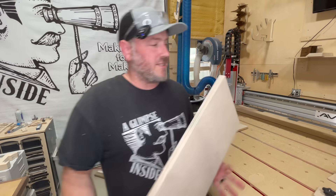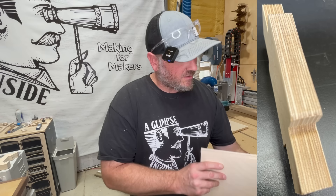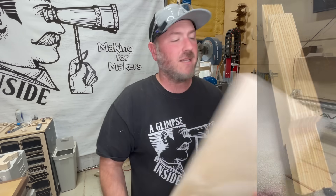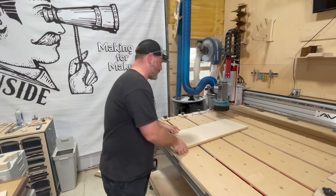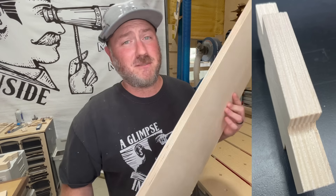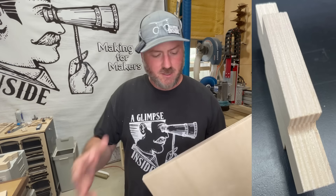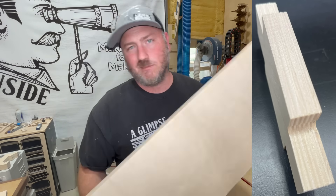Moving on to what I use today — this is Baltic birch plywood. I get this from a local dealer here, and honestly it's amazing. This stuff is available in some areas of the country and some it's not. And then this is Baltic birch as well — from a 5x5 piece of three-quarter inch, which I can't get anymore. I haven't gotten this stuff since 2018. The layers of this seem very pale and white compared to the other ones. It looks pretty pristine, honestly. This was a pretty penny back in the day, but I still have a few pieces — why not, let's test it out.